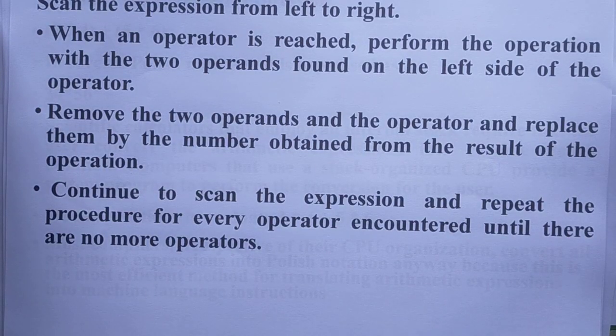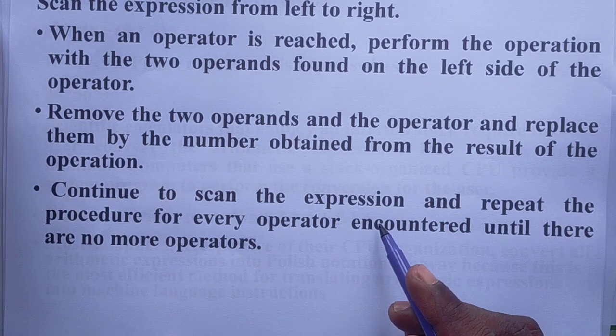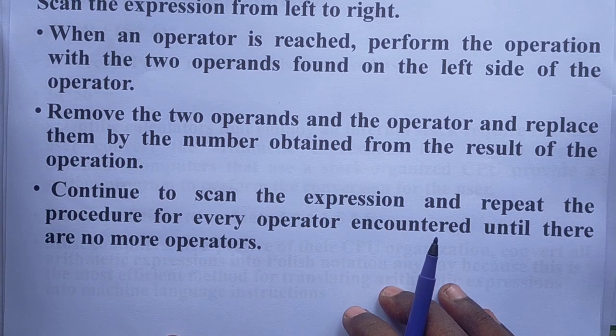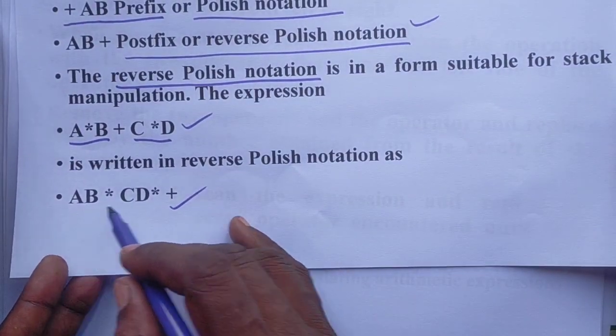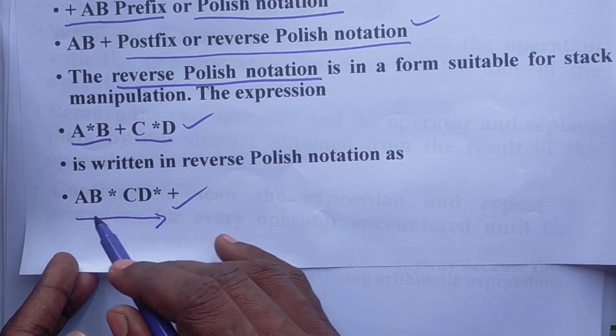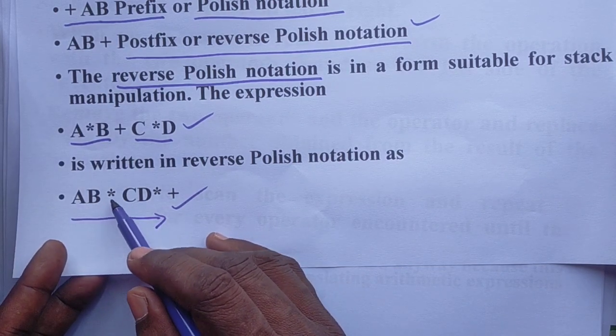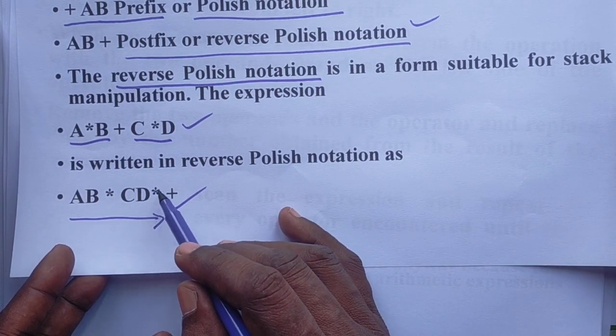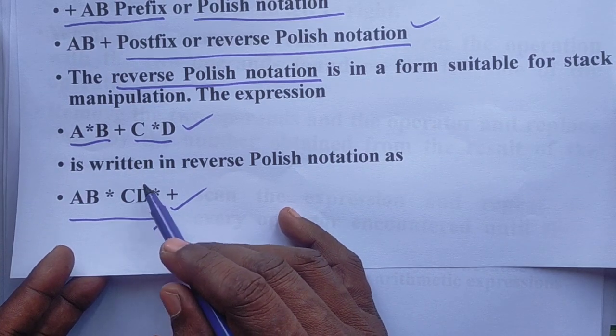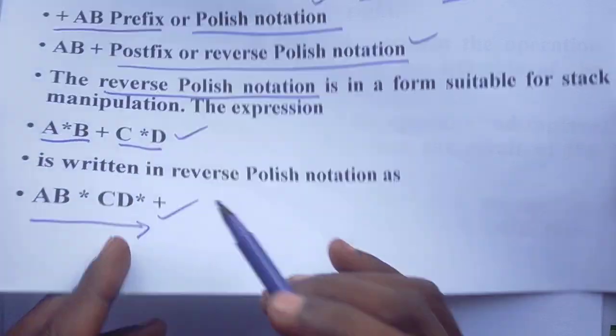This is the basic concept. Now, whenever we evaluate a postfix or reverse Polish notation expression, what happens? We scan the expression from left to right, and then evaluate through operations. Left to right we have to scan: first is an operand, next is an operand. Whenever an operator comes, then it will evaluate. Similarly, C comes first, next D comes, and whenever multiplication comes, then this operation will start. This is the basic concept.